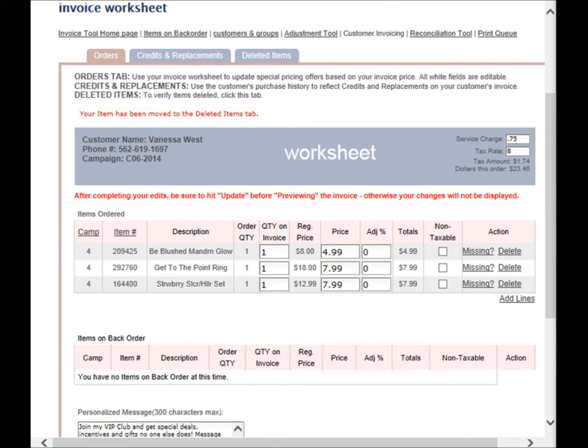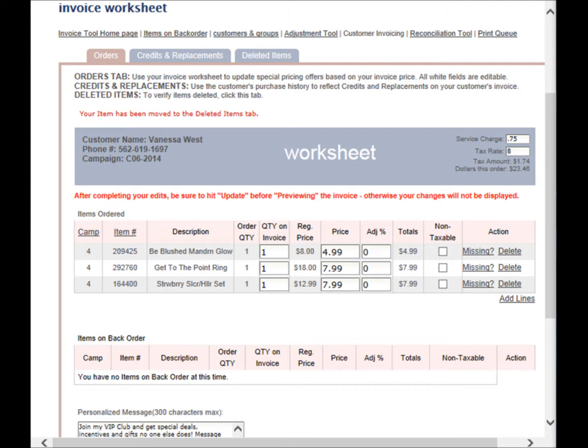Another discount we can offer is a percentage discount. This may be good to use for first-time orders, helpers, or you can give a discount to everyone who orders in a specific campaign, and their discount could depend upon their order size. So the discount might range from 5% to 20%, and the bigger the order, the bigger the discount. I can offer a 20% discount because, of course, I make 40% guaranteed on my orders, except for the fixed earnings items, which is anything in the book that has a star next to it or a diamond next to it. Okay?